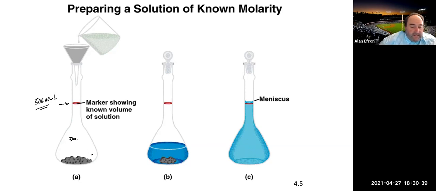So what you would want to do is what they did here: put a little bit of water in there, or whatever solvent you're pouring in, enough to get the solid to dissolve, and continue to add water a little bit at a time until it all dissolves. Then you take it to the line, where the meniscus would want to be, and that would represent, in this case, 500 milliliters. It's a very expensive piece of equipment, but very accurate to use to make a solution, much better than trying to make it in a beaker, which would be a terrible use of equipment.